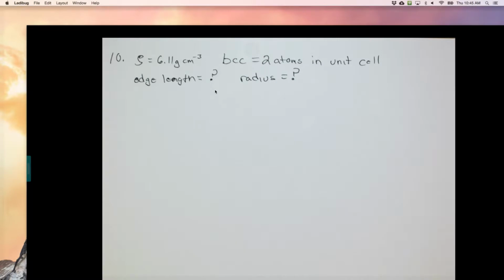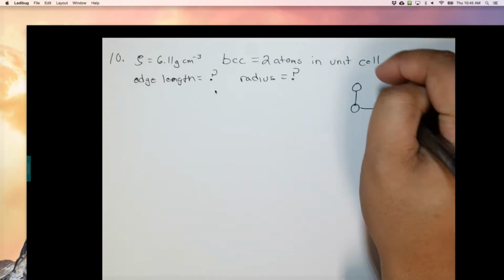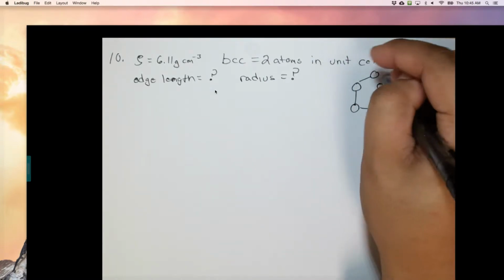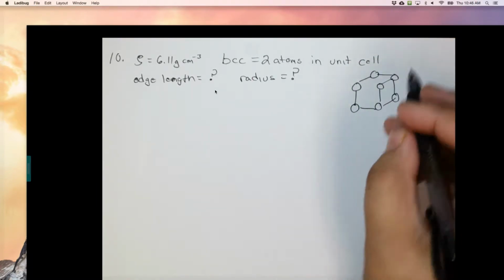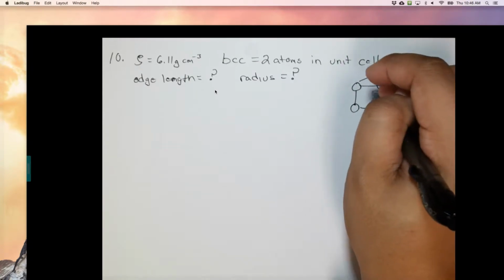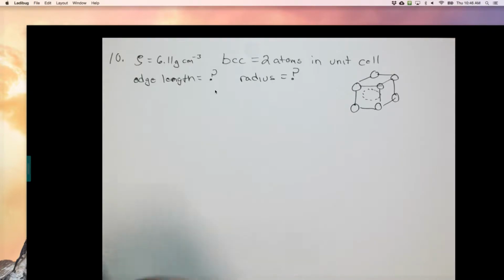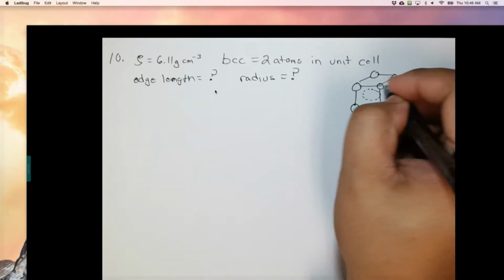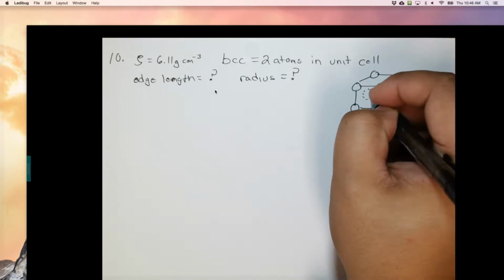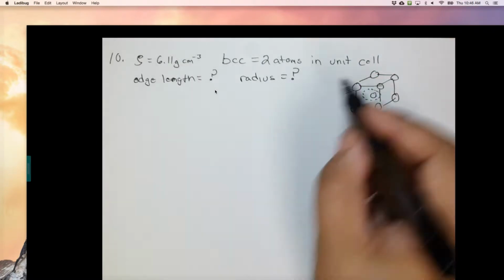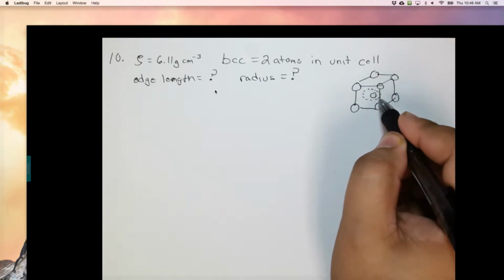All right, so if we remember anything, body-centered cubic means that we're dealing with a cubic situation where there's atoms at each of the 8 corners, but there's an atom in the center, like such, and that atom is touching all 8 of the ones on the corners. Remember, there's going to be one here that's in the back, right? So the body-centered cubic means that we have 1/8 of all of the atoms on the corner and that one atom in the center.